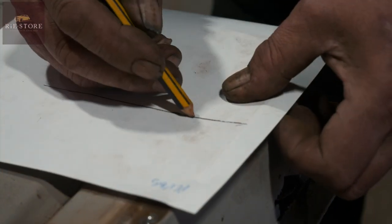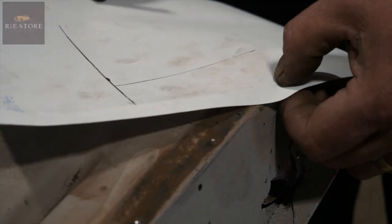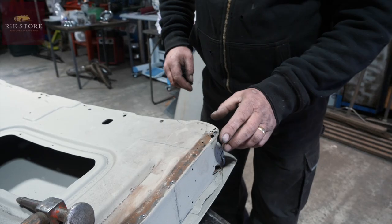Yeah. So when you chop that out, you know what length you're at, so you can line it up with that on a template, yeah? Because that radius could be there, could be there, could be there. You know you're square on the bottom edge, and that's where your line's up to. Yeah. So now we'll chop this piece out.